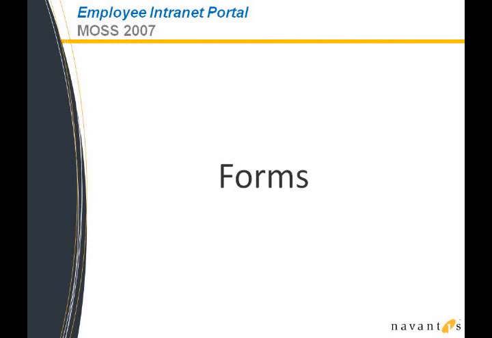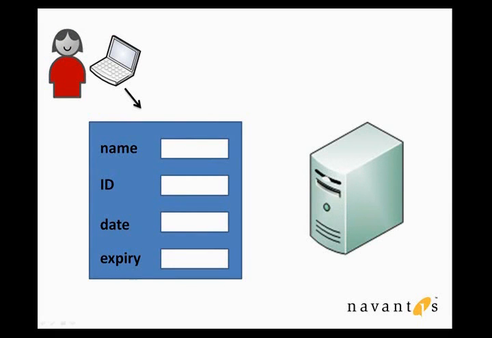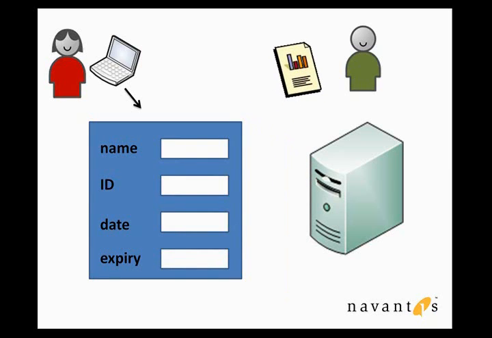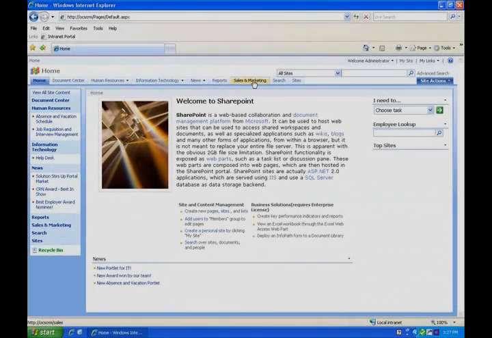Let's now look at Forms functionality. MOS forms support business process automation, helping to gather information, streamline workflows, and improve reporting. A form is basically an interface, comprised of data fields arranged to capture relevant information. When a user completes the form, the data is captured in a SharePoint library. The information can then be recalled, sorted, and analyzed. We'll first look at an out-of-the-box MOS form, and then we'll customize one ourselves.